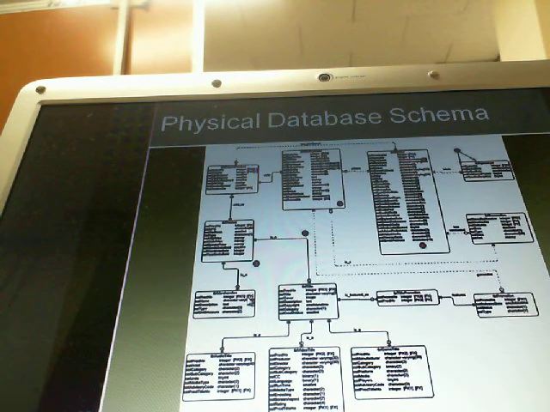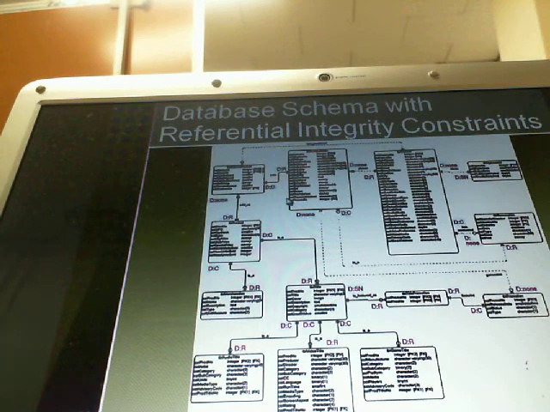Everything has to be specified. Which one is primary key and foreign key also have to be specified. And referential integrity also has to be indicated here. But I'm not going to ask about referential integrity in the question in the exam.